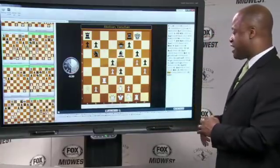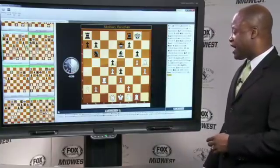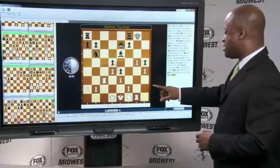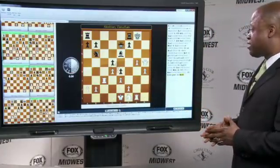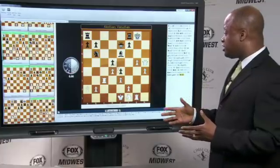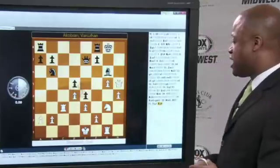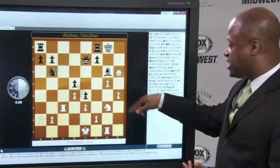Well, Benjamin would have none of it and decided, it's time for me to sacrifice. Bishop takes h5, and if this captures back, then here comes the queen over there looking to play g6 and maybe get an attack going. It doesn't look all that clear. Maybe bishop back, bishop to f5 is playable, knight g3, bishop back to g6, but still there might be some play if the queen hangs around with h5 coming.